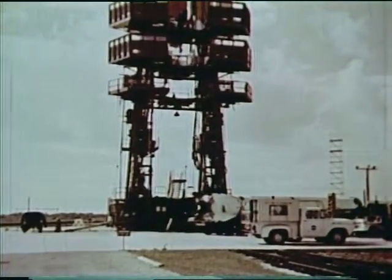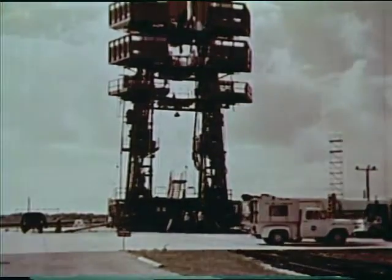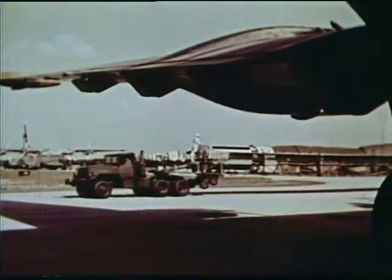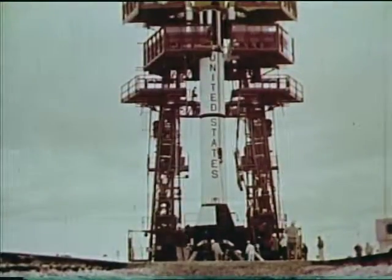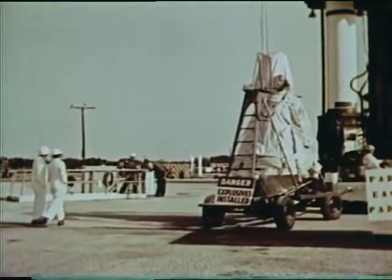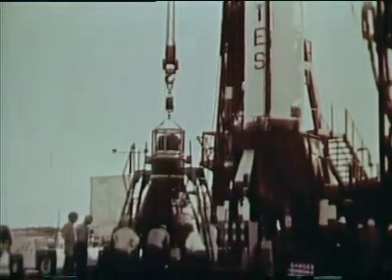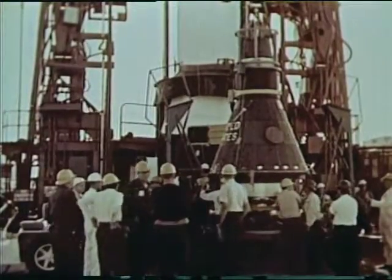During the launch attempt, the booster was damaged. It was removed from the pad and shipped back to the Marshall Space Flight Center to be repaired. Within a few days, a new Redstone booster arrived at Cape Canaveral. The booster received a complete pre-launch checkout and was okayed for mating with the spacecraft. The spacecraft is the same one used in the earlier launch attempt. It appeared to be undamaged, but of course had to be rechecked to make certain all systems would still operate properly. They checked out. Also, since many of the systems had been activated in the launch attempt, expendable parts had to be replaced.